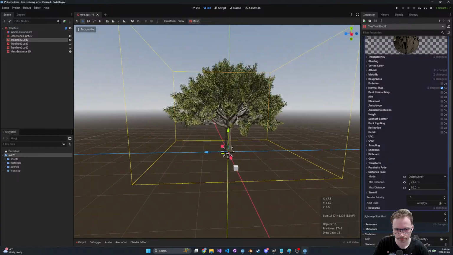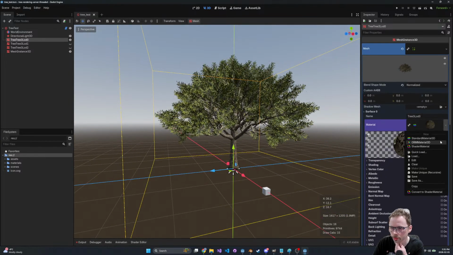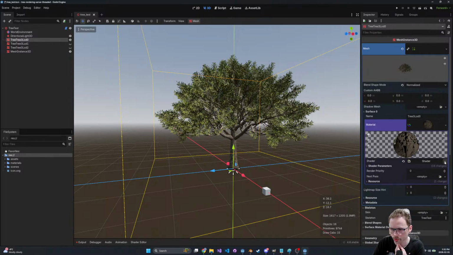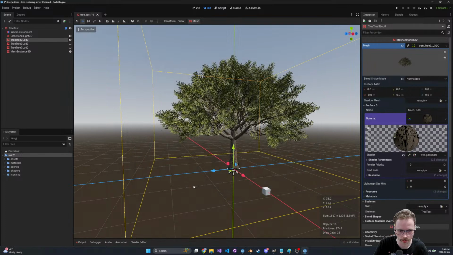All right, so the next thing I'm going to do here is we need to convert these shaders down to shader materials. And ideally, I want them all using the same shader. So we're going to make a shader, and we're just going to call it tree shader.